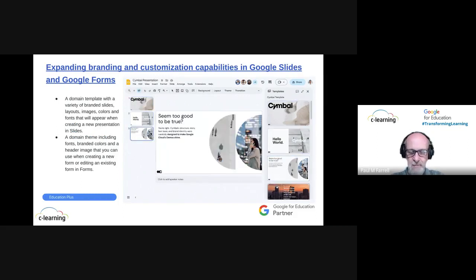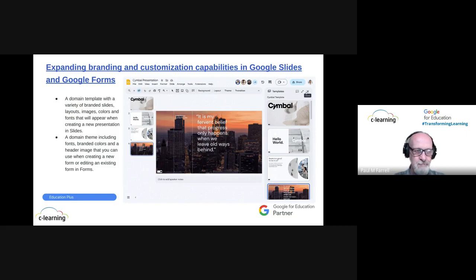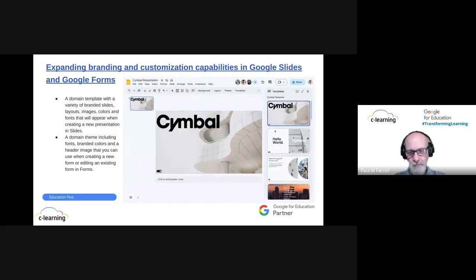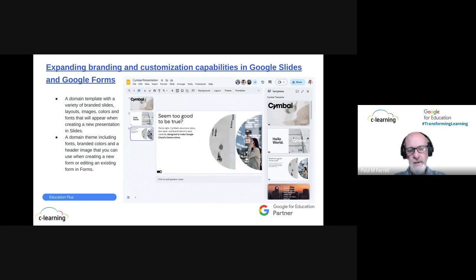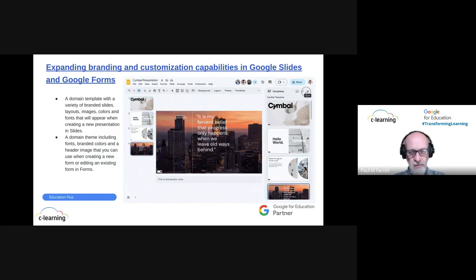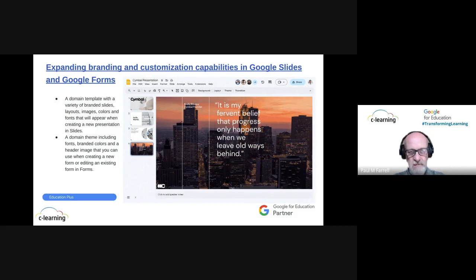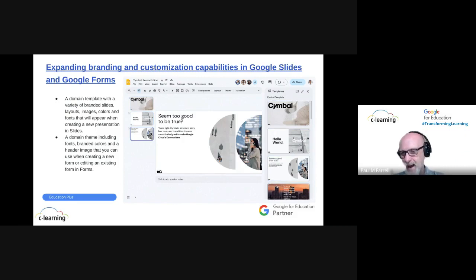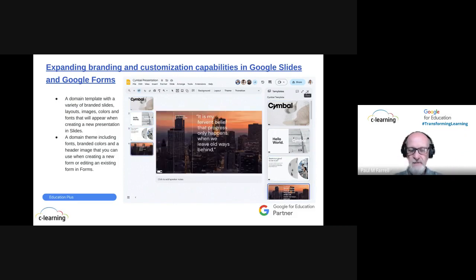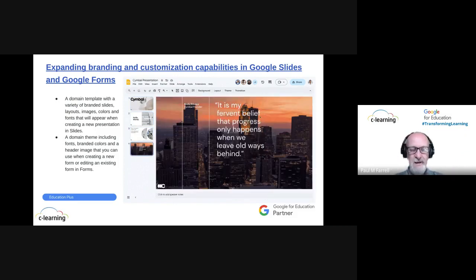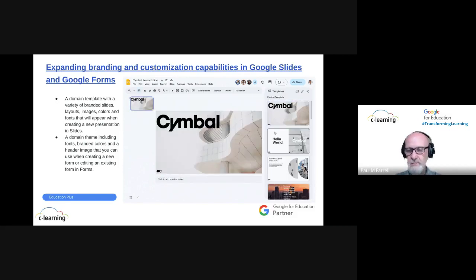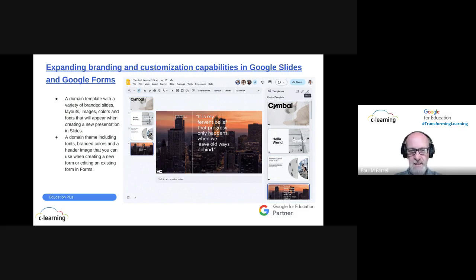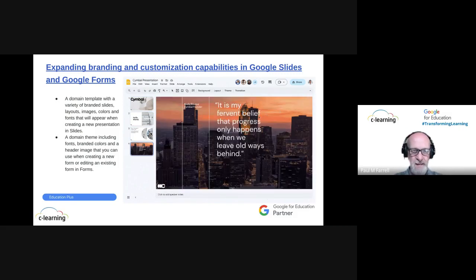This is quite nice. I've got a duplicate of this one. You can set a branding style in the admin panel, and when the user comes to use Slides or Google Forms in their templates or in themes in forms, they've got your ready-made corporate slide designs for them to use, so that you get that corporate image. And I think maybe lessons not so much, but if they're doing public things, everyone will use a standard set of slides, and so that I think will be really useful.